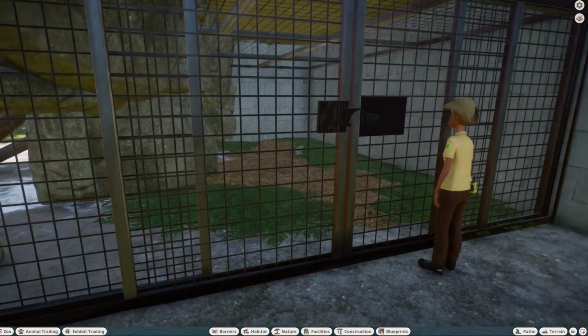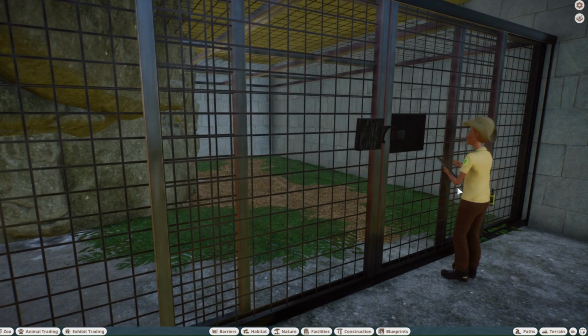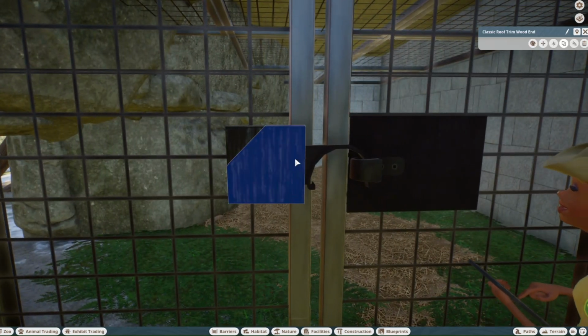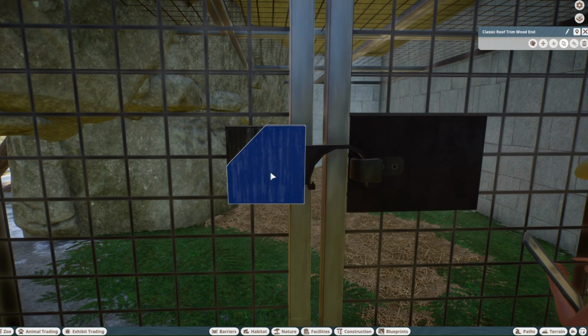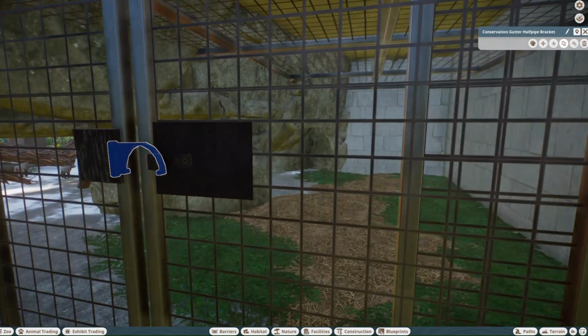We have some gates on some rails here so they slide to each side, and I made this lock mechanism with just these two trim wood ends flipped around, and this little conservation gutter half pipe bracket, which has quickly become one of my favorite pieces.